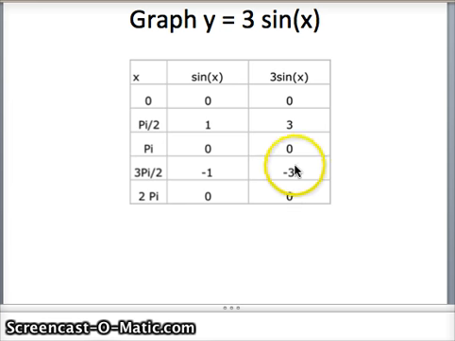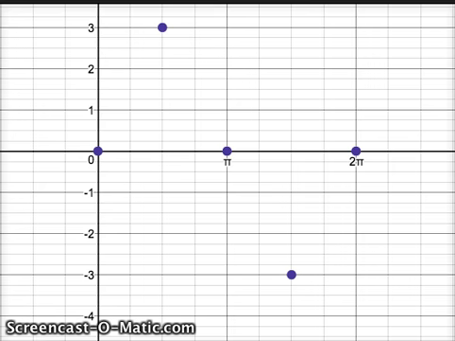So I want to graph those 5 points and then use that to determine what my sine function will look like. So with the starting point (0, 0), ending point (2 pi, 0), midpoint pi. The midline of this graph, the line that sort of cuts it right in half, is the x-axis, y equals 0. Now the quarter point here at pi over 2 jumps up to 3. The quarter point there jumps down to negative 3. So I have this graph of y equals 3 sine x.